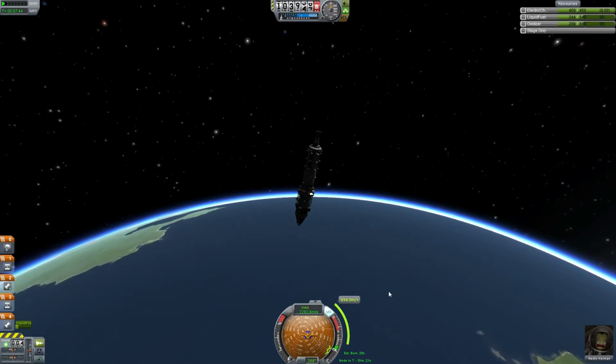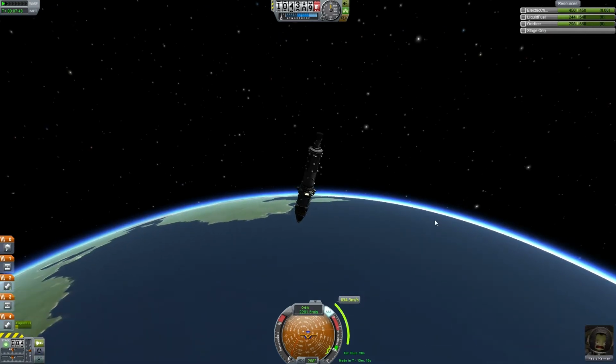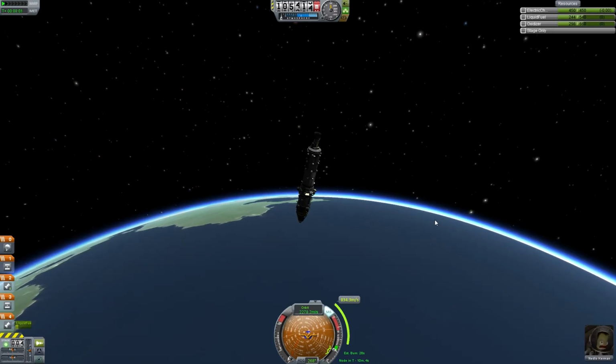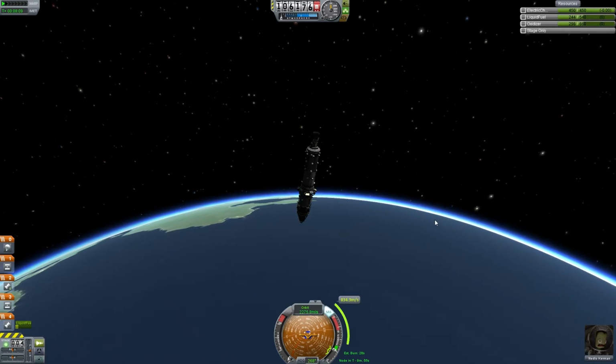Okay, so now we've got our positioning correct. We've got the SAS engaged. Now, as long as you have at least burned your engine even slightly, even if it was just a 1% burn for just a second, that's all that the game needs in order to properly calculate your estimated burn time at maximum thrust. Now, we've already used the majority of the fuel in this stage, so it knows exactly how much estimated burn time I currently have with this stage enabled.